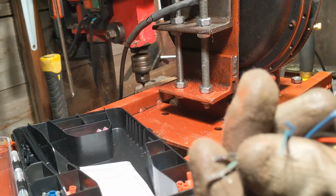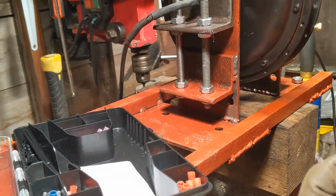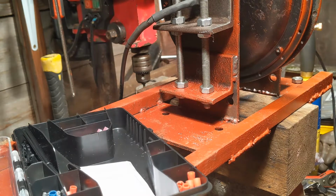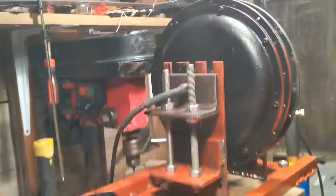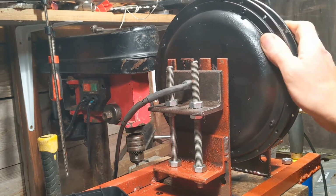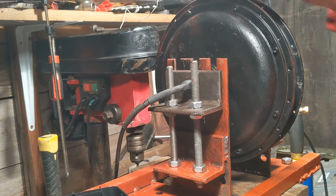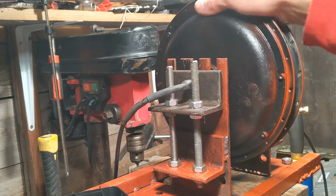So we join 2 of the wires together. It's very hard to turn. Very hard. And can you hear the stutter? But if I join all 3 together, it's hard to turn, but it's very smooth. That is very hard to turn.